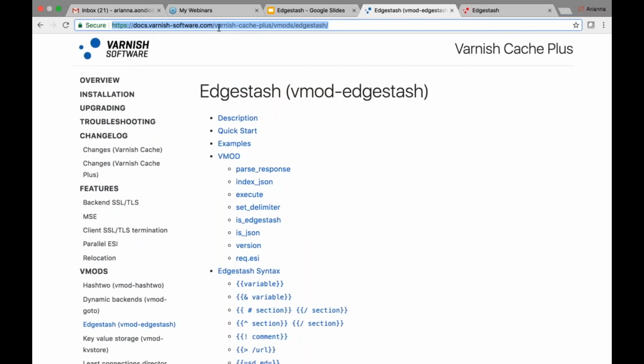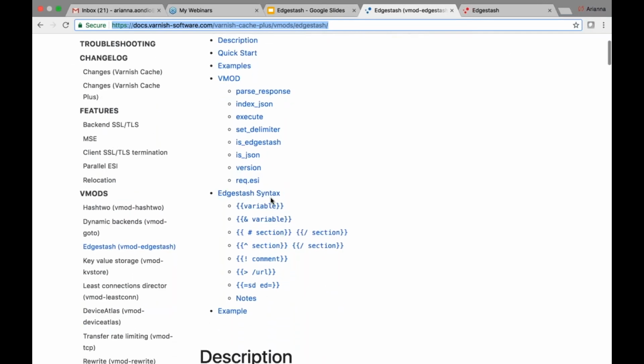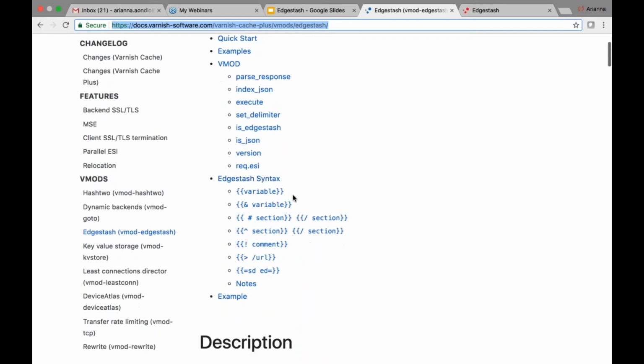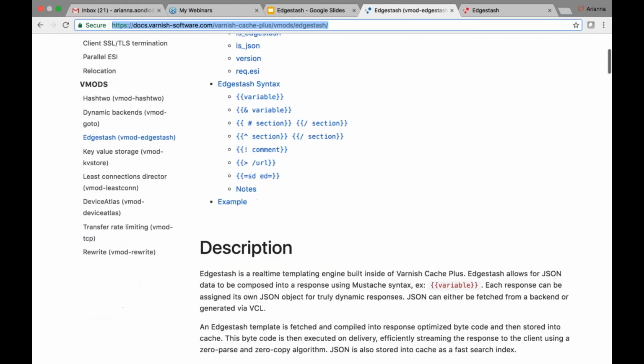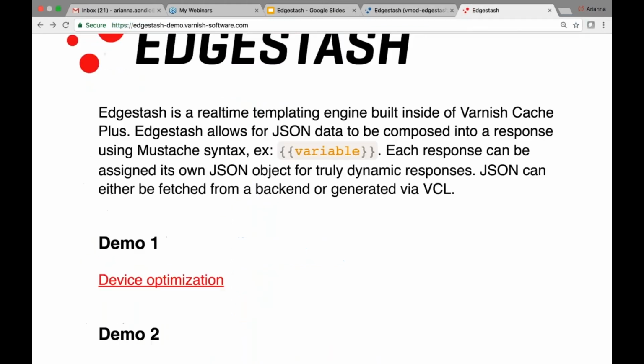And if you browse around, you will get to this Edgestash. So the reason why I haven't gone through the syntax is because it's completely documented here, and it's very well documented. The same is for the API for the vmod, like all the available subroutines or all the available functions, sorry, are well described in this documentation.